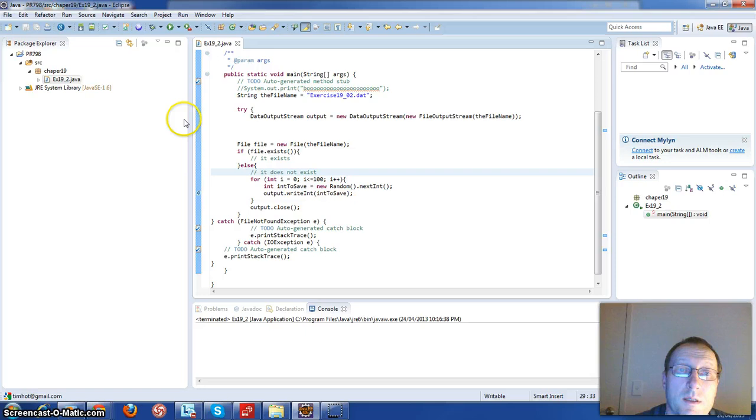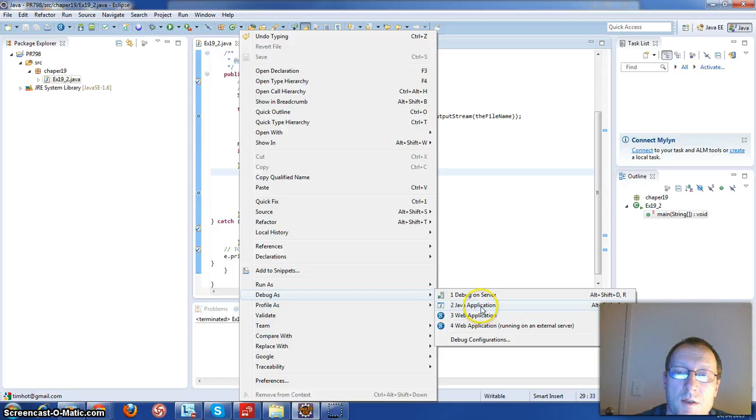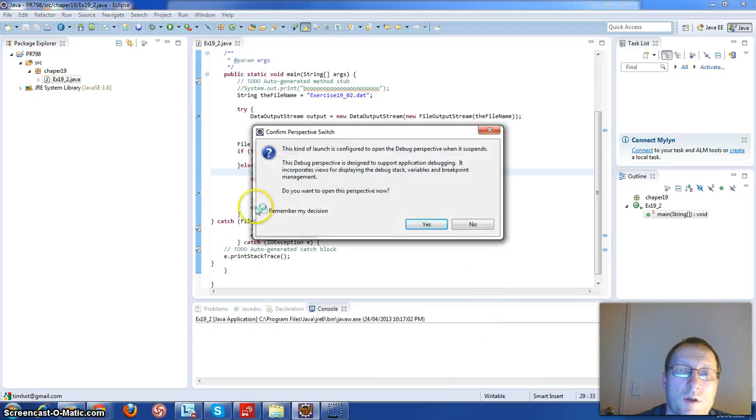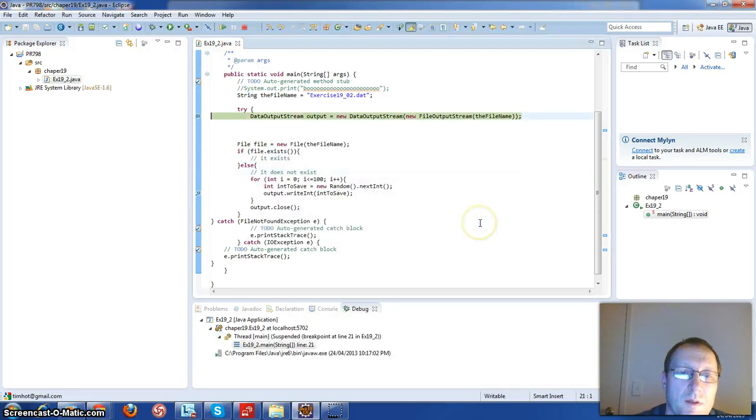Didn't go into it. That's interesting. Let's do up there. Right click, debug as Java application. Right. I don't want that perspective. Right. So we're there. We're going to step. Remember how to step, F6, I think. F6. If the file exists. It did. So it didn't do anything.